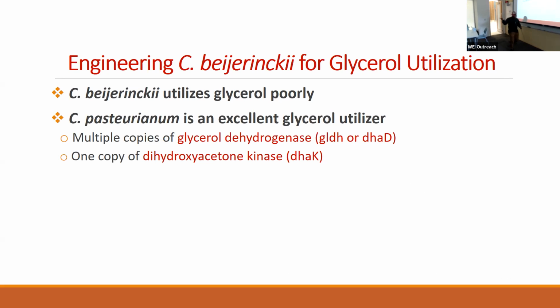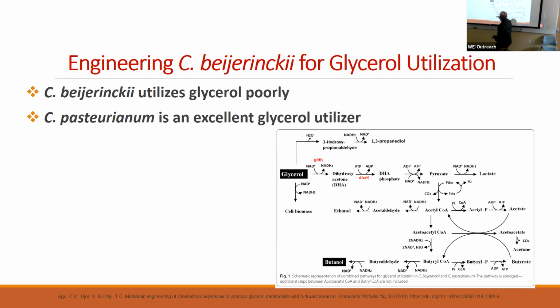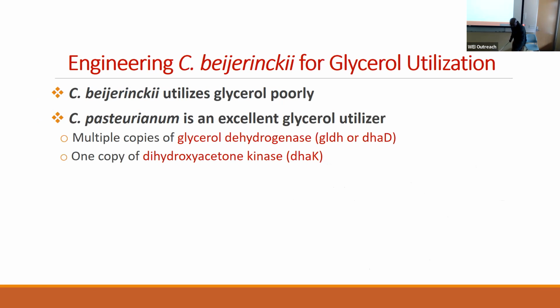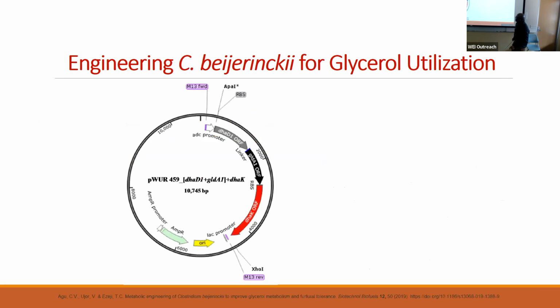If I just scoot back a little bit to that diagram I had a while ago, to be able to feed glycerol into the pathway that makes butanol, you need both of them, glycerol dehydrogenase and dihydroxyacetone kinase, to make DHA, which is fed into the central metabolic pathway. So we started wondering, maybe this organism, Clostridium pasteurianum, has superior glycerol catabolic enzymes that we could borrow from this organism and lend to Clostridium beijerinckii to be able to efficiently detoxify the inhibitory compounds in the presence of glycerol.